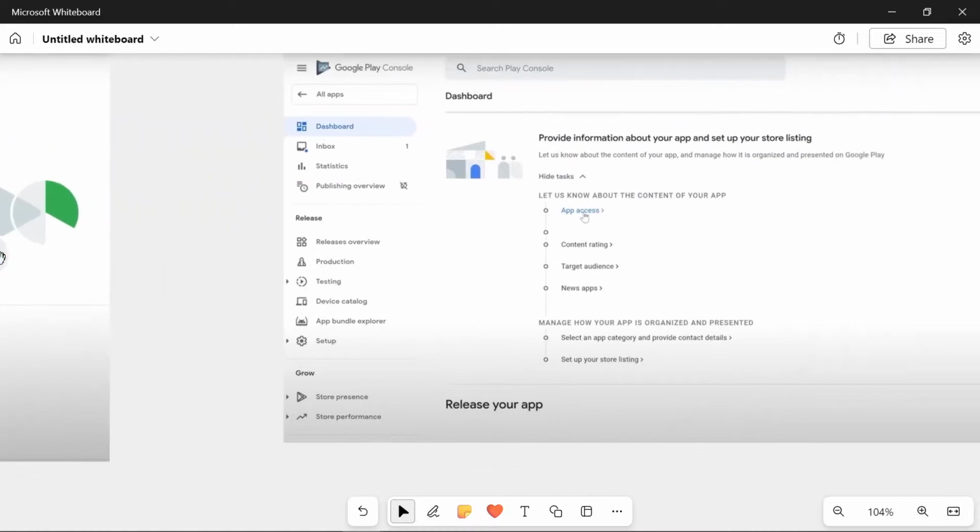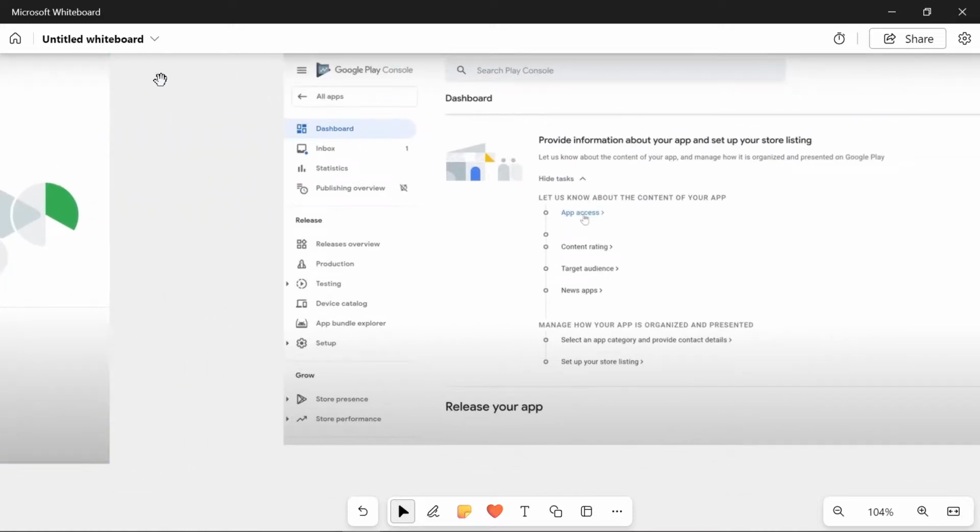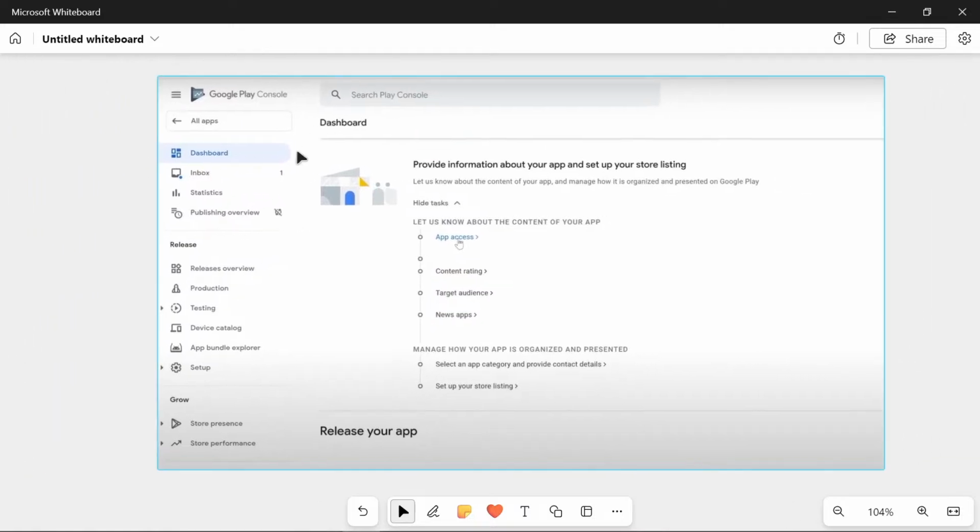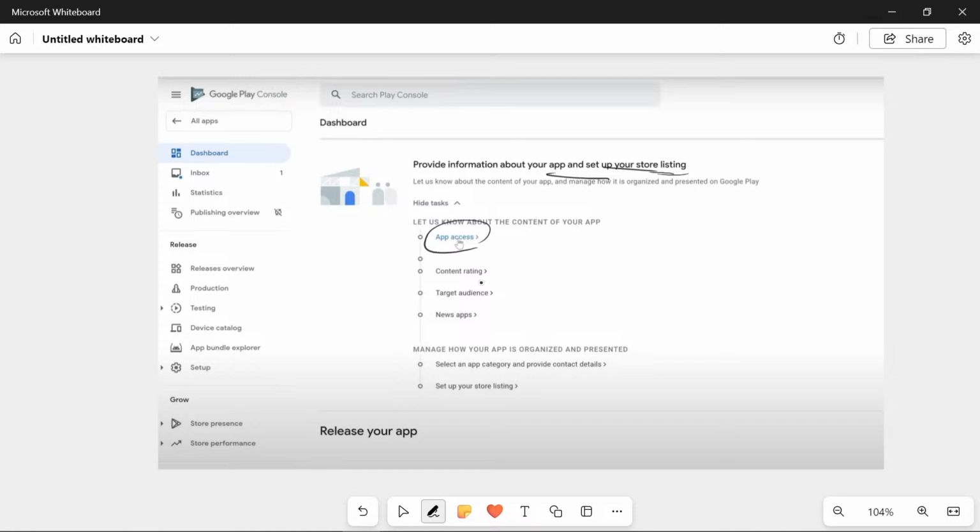So after this, what you have to do here is head over to this dashboard, and here you will see an option, provide information about your app and set up your store listing. Okay. So inside this you have multiple things that you have to fulfill like app access, content rating, target audience, and news apps.